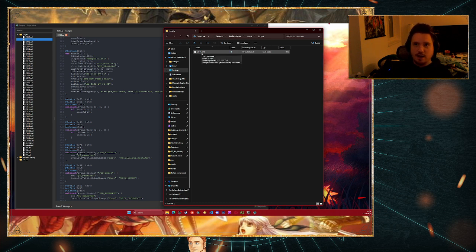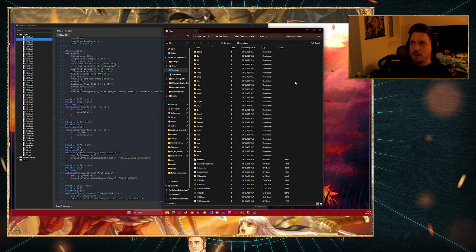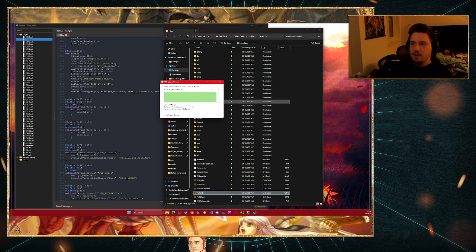We can read the EXL file via the Exalt editor, but we cannot do it for the CMB file. But this is like the important file that we want to copy over into the game so it knows what it has to do. So go to edited files, copy that in.